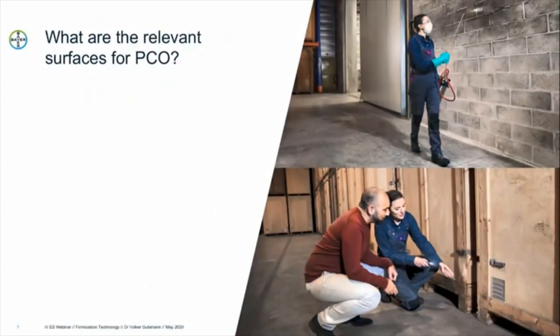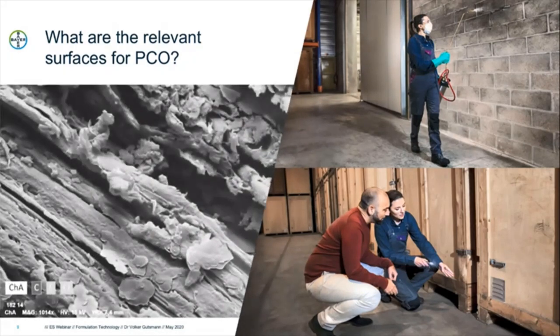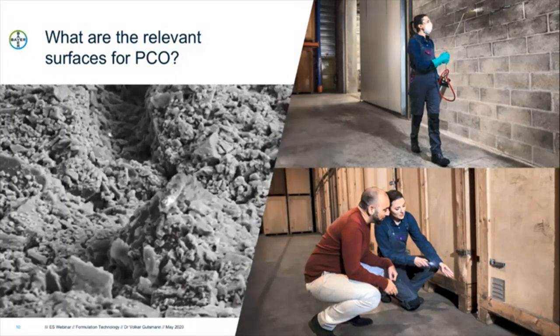So where do you find brick, cement, and wood surfaces? I believe in commercial situations or in outdoor situations, the likelihood that you have to treat those surfaces is very high. Here in this animation, I show you that, for instance, a floor surface is actually not smooth at all. It looks like a mountain range. Wooden surfaces are equally horrible, containing cracks and pores. And brick walls are even more horrible, providing a lot of cracks and pores where small AI particles can disappear. And as I said earlier, once the AI particles are out of sight, they cannot transfer the lethal effect onto passing insects.